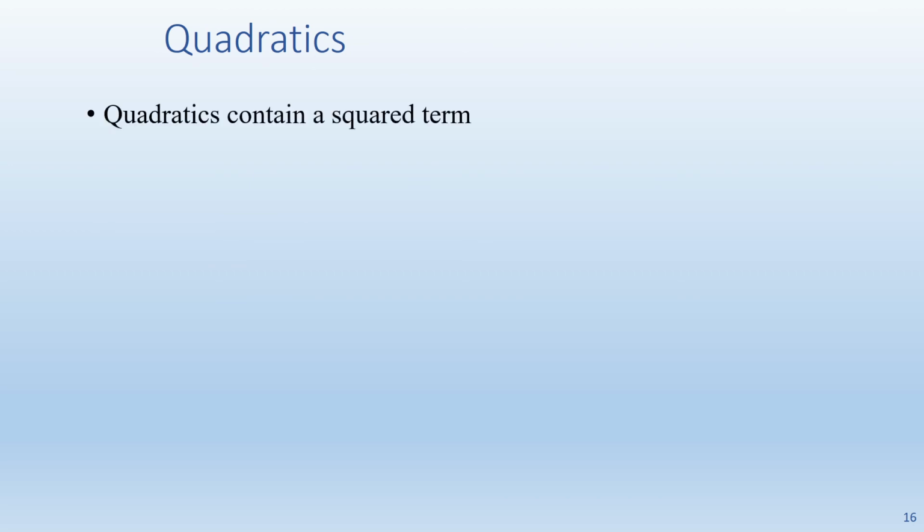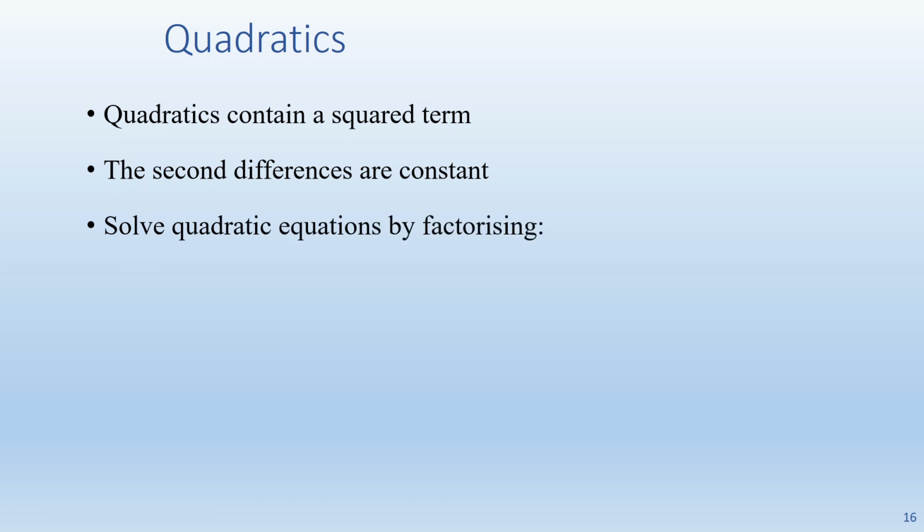So in this lesson we saw that we can recognize quadratics because they contain a square term. We saw from the table of values that the second differences were constant. We can solve quadratic equations by factorising, and we look for perfect squares, so they are of the form of the first term squared plus or minus 2 times the first term times the second term plus, always plus, the last term squared. They factorise into a plus or minus b squared. It'll be minus when the middle term there is minus.